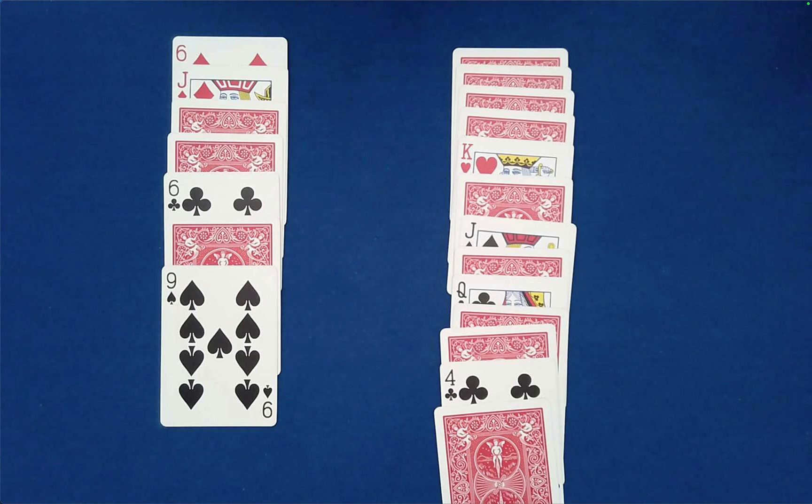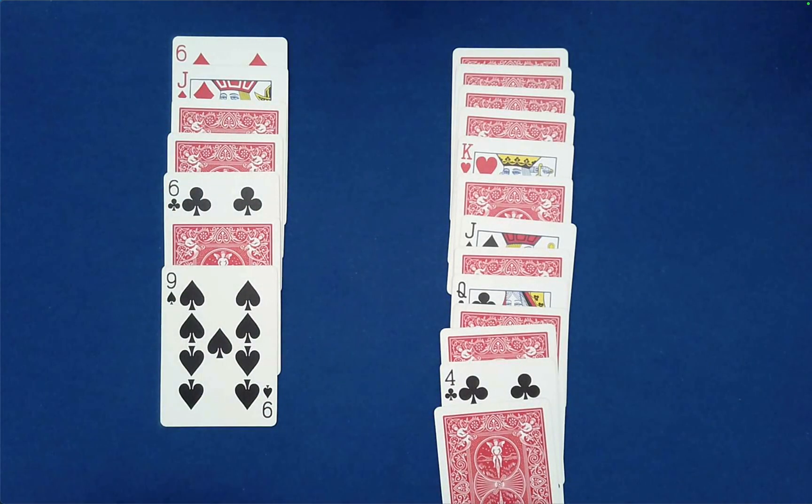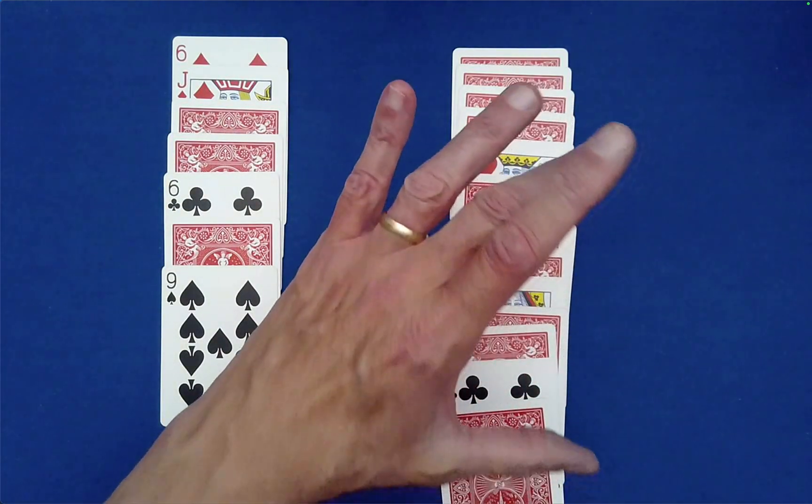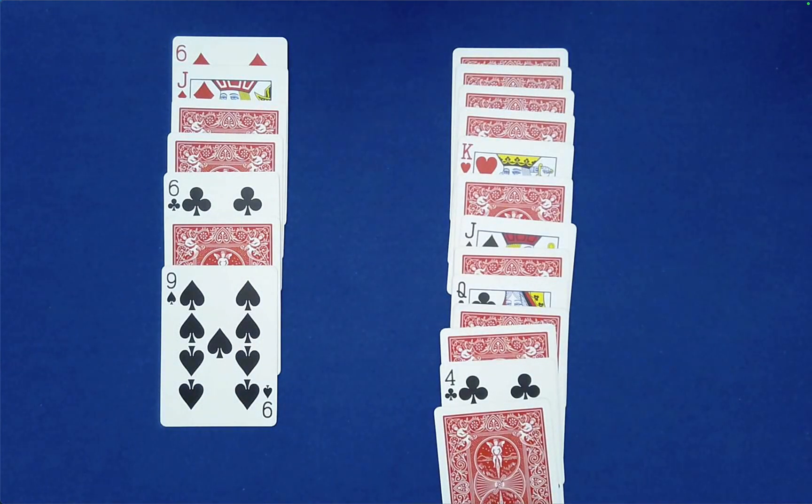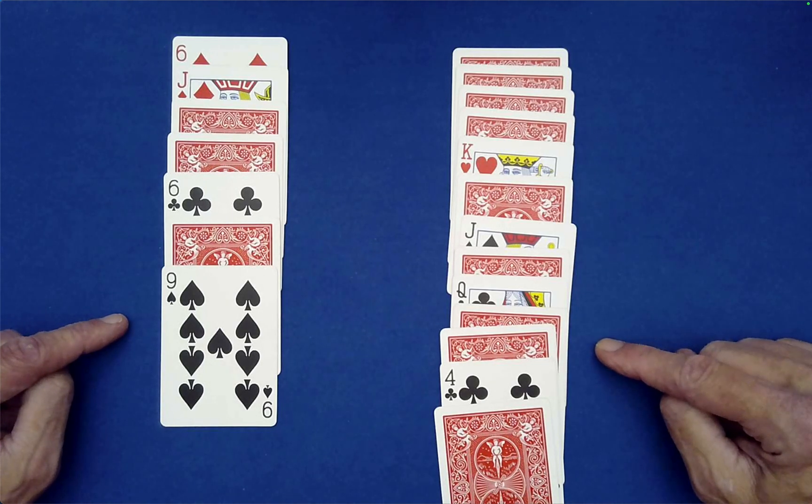divide the cards into two packets of 10 in whatever way they'd like, hand you one of the packets without you even seeing what cards are being handed to you, take them behind your back, push off the top three into one hand. Don't flip those cards. The remaining seven cards, you just flip those over, bring those out, put down the seven over here on the left and set the non-flip three cards on the right.